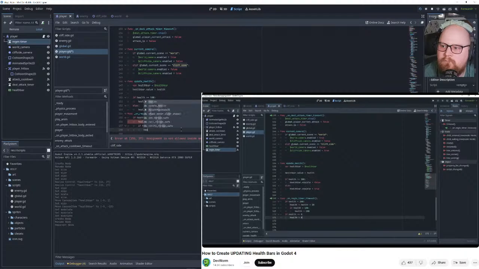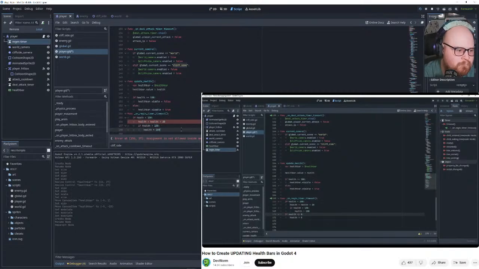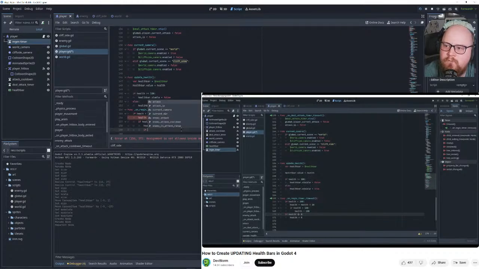And the reason we do that is because 0 is less than 100. Or I guess we would do if it's greater than or equal to 0. Because health is equal to 100, or health under 100, if health is equal to 0, then that means we're gonna add 20 health. If health is equal to 0, our player is already not alive anymore, and we don't need to be adding health because the player is already dead, right?